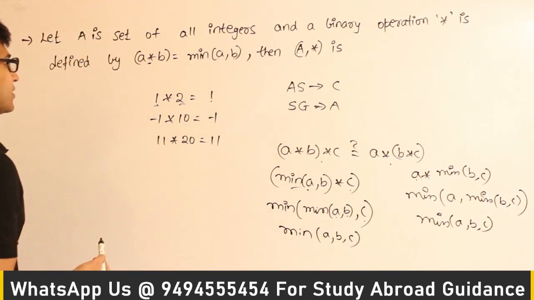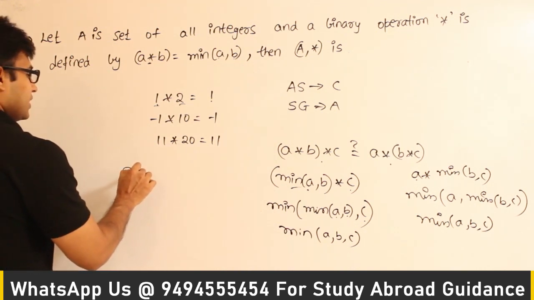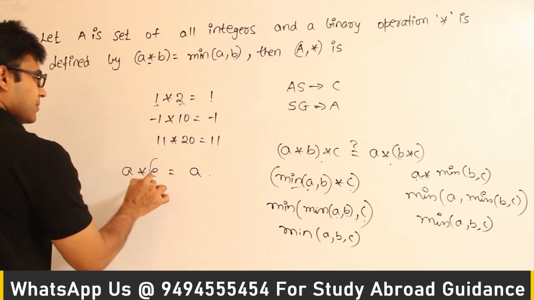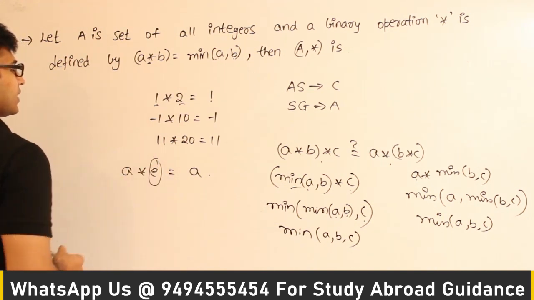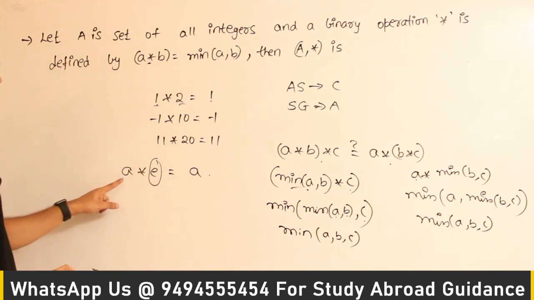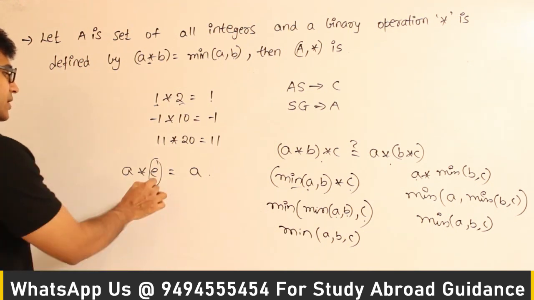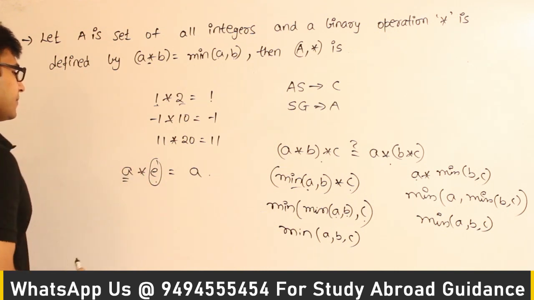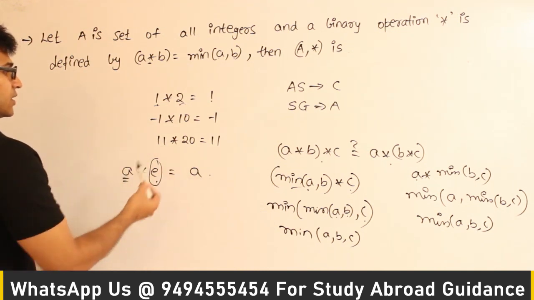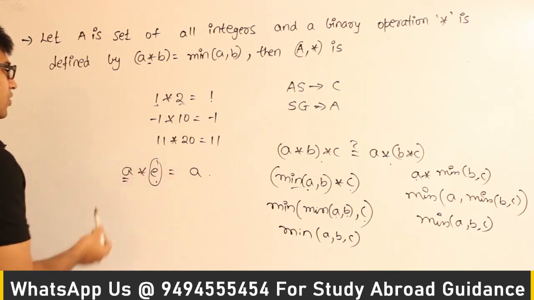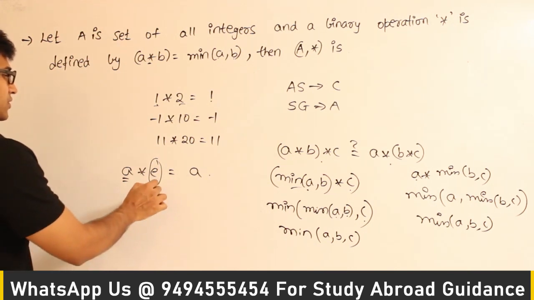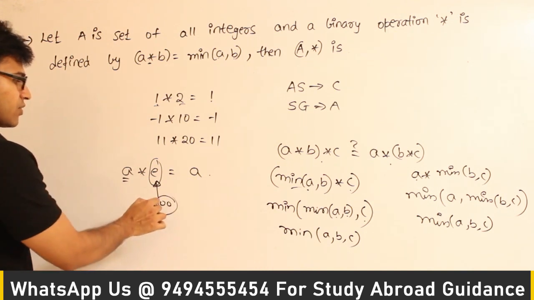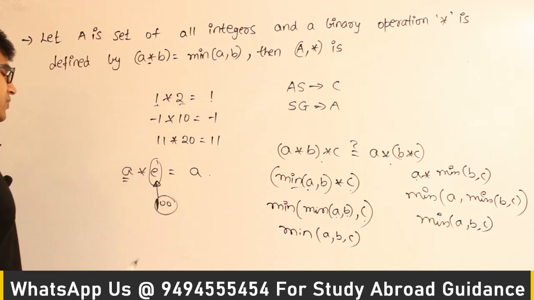Now let's see if it has an identity element or not. So what is an identity element? If I write A star E, it should be A. Can you find some element like that, right? For any element A, it should be followed, but then it should be a constant. Getting this? For any integer A, if you give this, we should get A, right? And it should be a constant. Let us say this constant value E is 100. Will it work? It will work for some numbers.